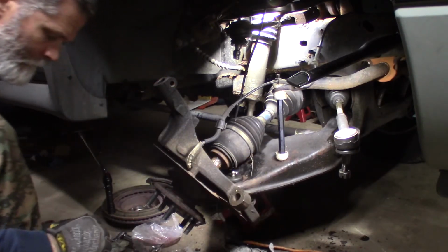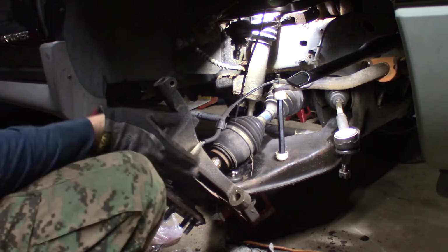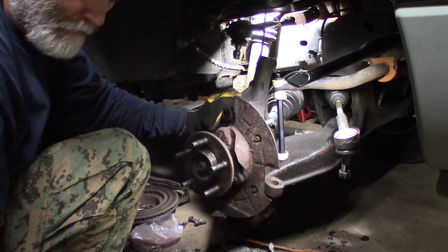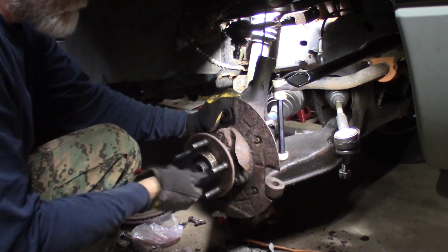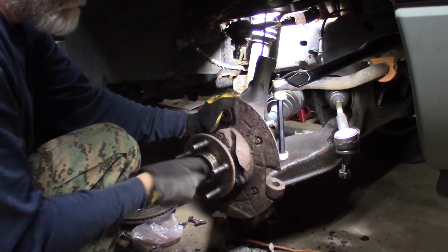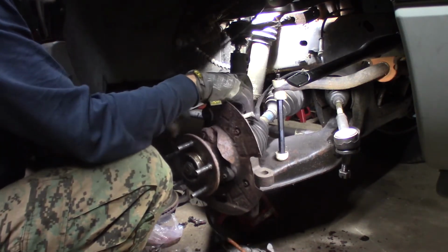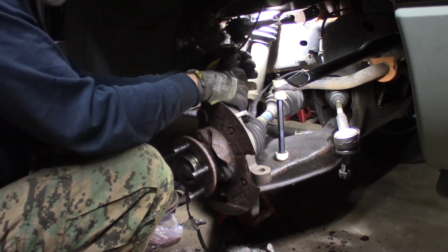Okay, got it in there. Hopefully you're still seeing this. Yeah, I think you are. Oh man, I don't know what's going on with that. That went in the first time. Nobody ever does that. All right, we'll just spin that on. So now I've got the bottom on. Bottom ball joint started. I've got the spindle axle nut started.